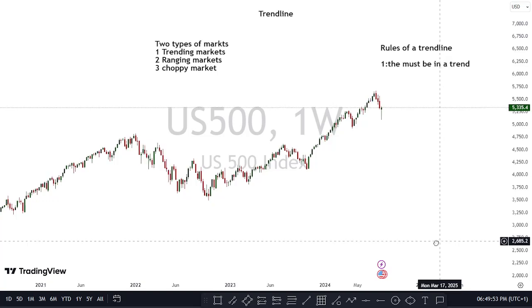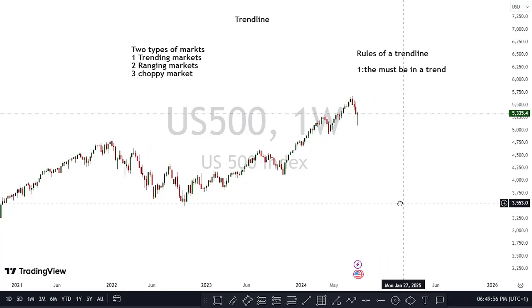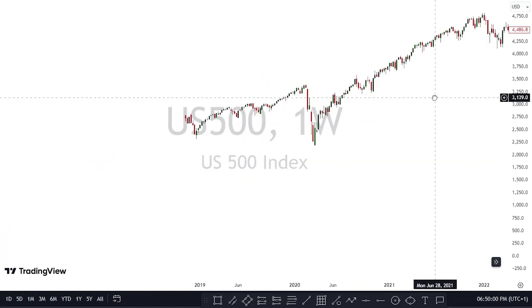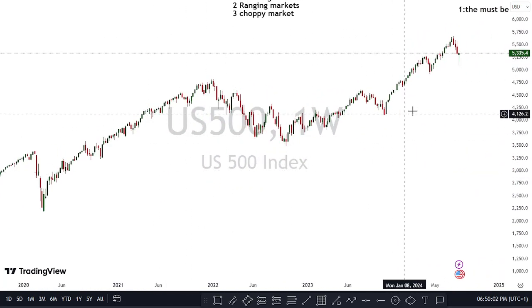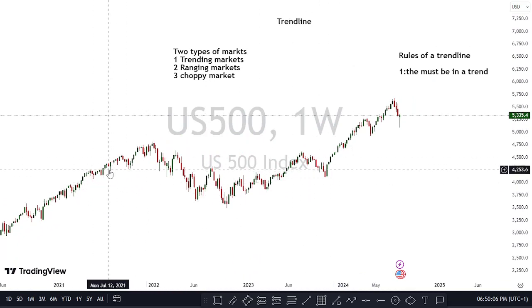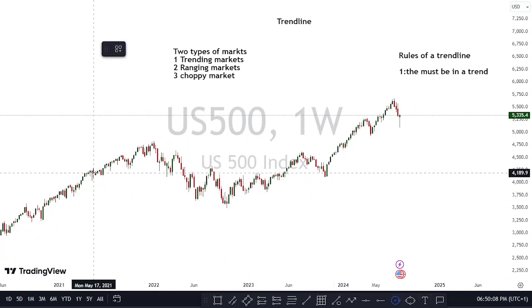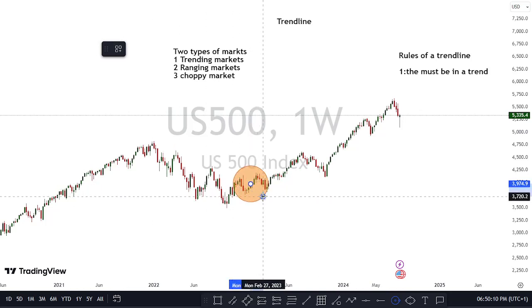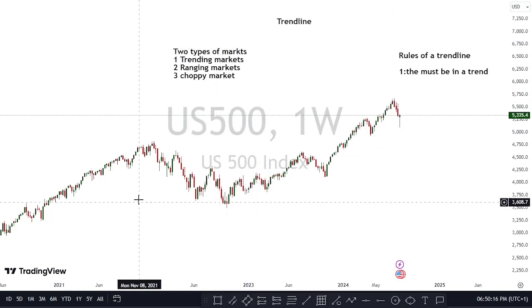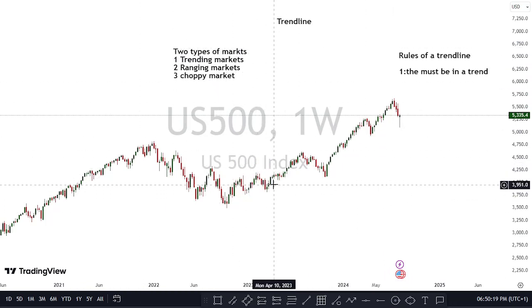So we don't want to be drawing a trend line in a choppy market. Example of a choppy market, let me show you anyway. There is none now, but later on in the video I'll probably point that out. Let's say this area here is kind of like a choppy market. You see that it's not really doing anything there. You don't really see it clearly on the higher time frame, but if you go down to the 4 hour, you see that here was just a choppy area.